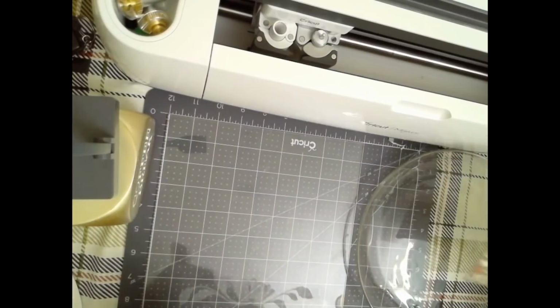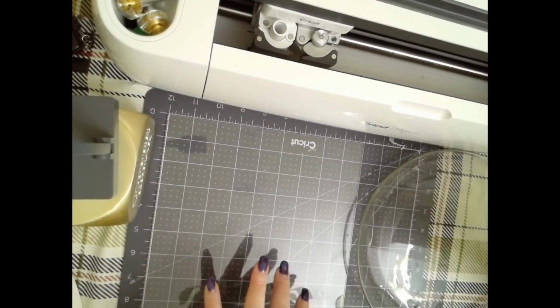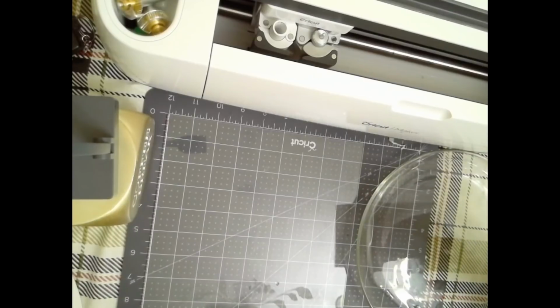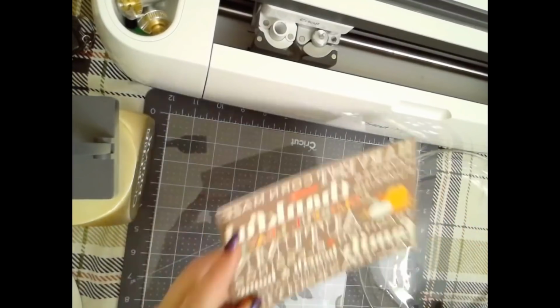Now, I am putting mine on the side of the glass that I frosted because I want this to be inside the shadow box, and that way it can be sprayed with cleaners and wiped from the outside without damaging anything, because I'm not going to seal this after. I've already sealed the decal so the inks shouldn't run.